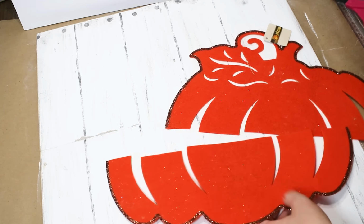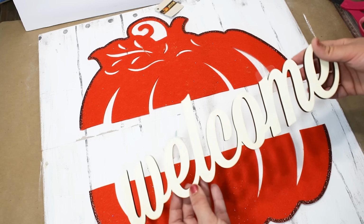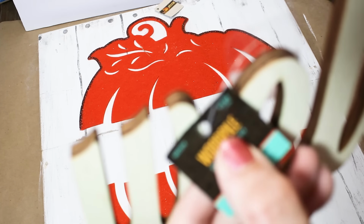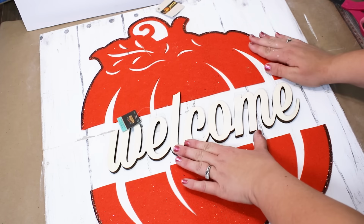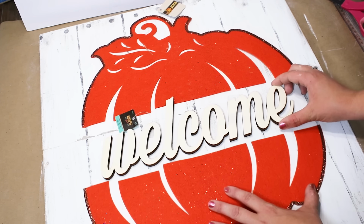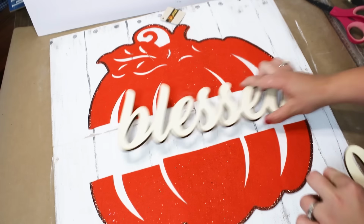But for me, I had recently picked up some beautiful words from Hobby Lobby, and they were really inexpensive. I picked up this welcome sign. It was originally $3.99, but I got this 50% off, I think, so it was just a couple of dollars. So I definitely think it's worth it to go in there and look at all of their words. They have some beautiful pre-cut, laser cut words out right now that are really inexpensive and make these projects look so much nicer put together and like store-bought.